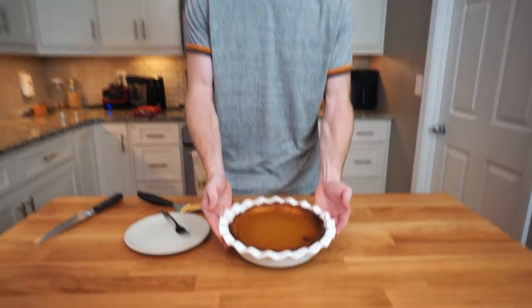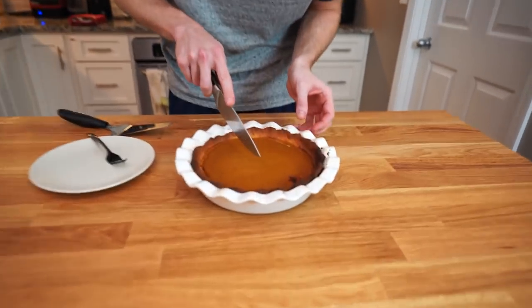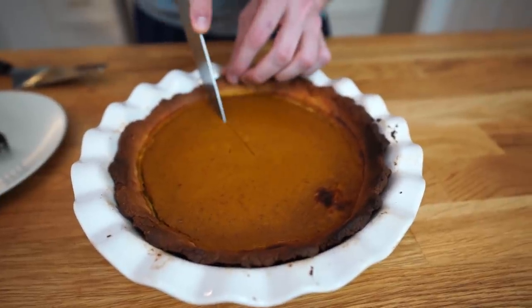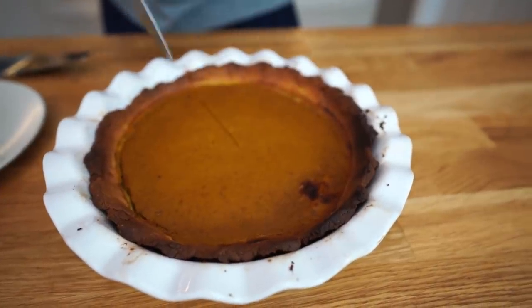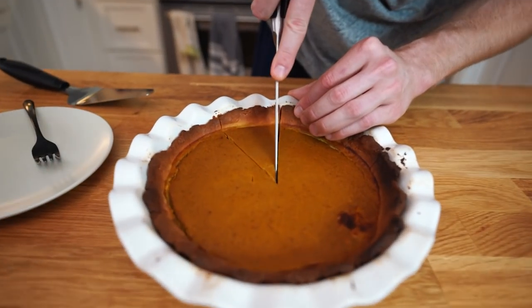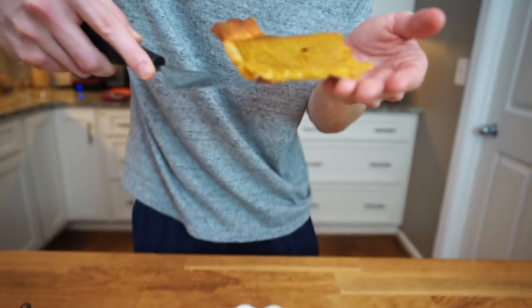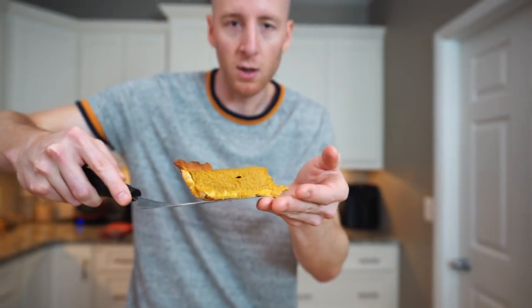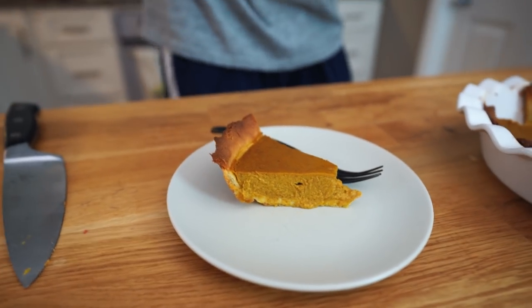The pie has actually been in the freezer for about an hour — I dramatically underestimated the cooling time. It takes a couple of hours, and you do want to let it cool or it could fall apart. The first slice is always really hard. It's super silky and the crust is nice and crunchy. Let it cool a little longer and it'll come out perfectly. The little extra bit of crust is pretty typical for a pumpkin pie once you see it sliced up.